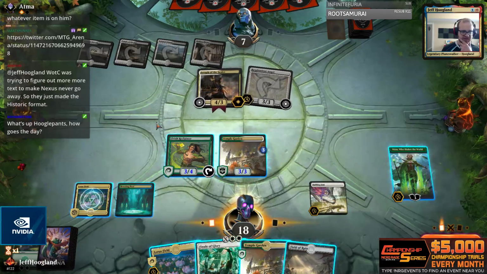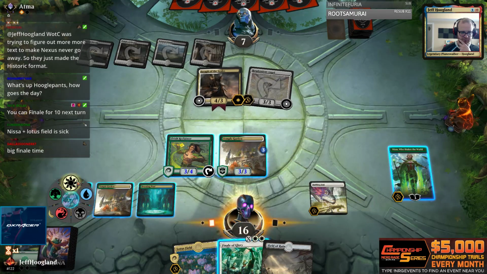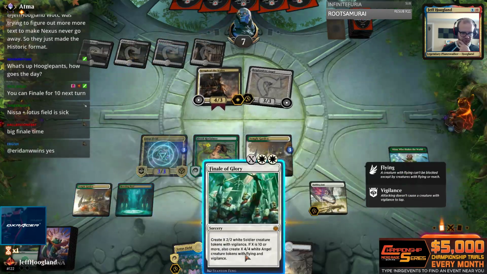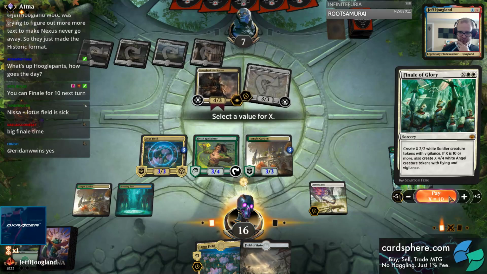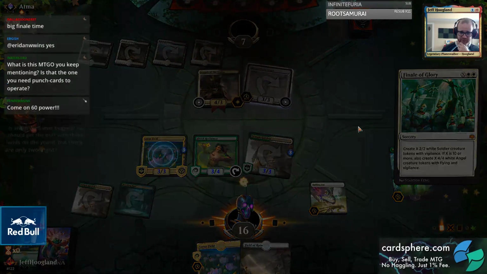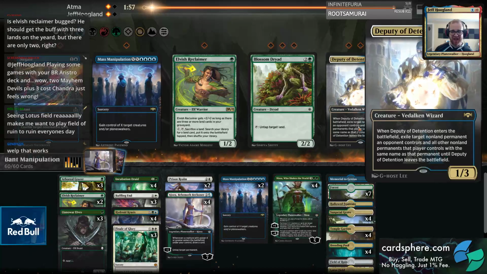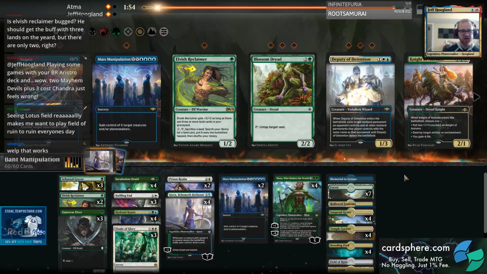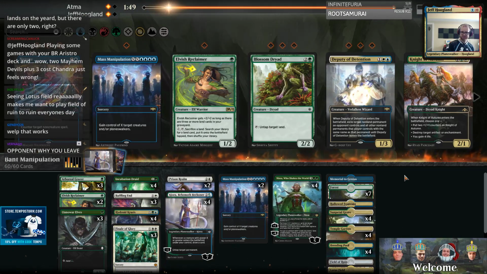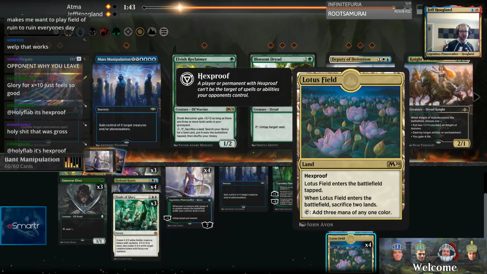So I've got 3, 6, 7, 8, 9, 10, 11, 12. Pretty not bad, Dutch APG. Mayhem Devil is real good. Yeah, Chandra just works really elegantly with a lot of the different things going on in that deck. Lotus Field has Hexproof, so you can't Field of it.